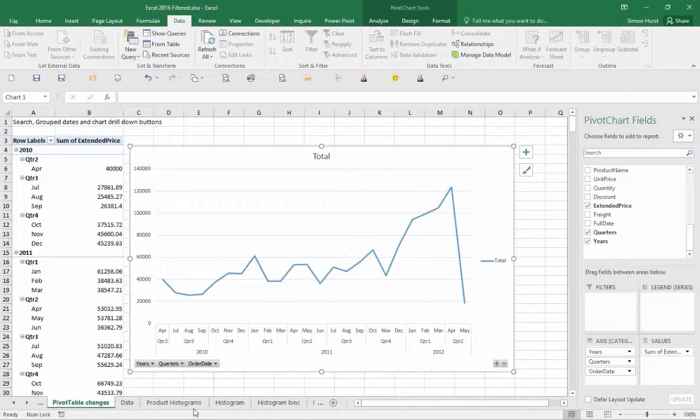One of the big changes in recent years in Excel has been a greater concentration on the data analysis capabilities of Excel. And pivot tables and pivot charts are obviously an example of that. There have also been some new ways of visualizing your data. So 2010 introduced sparklines, little charts that fitted in cells.